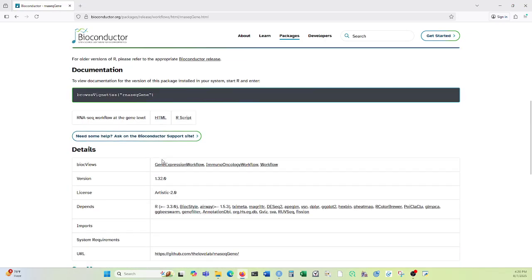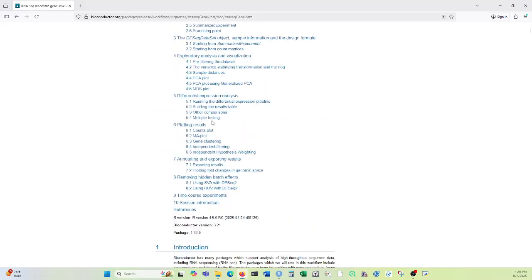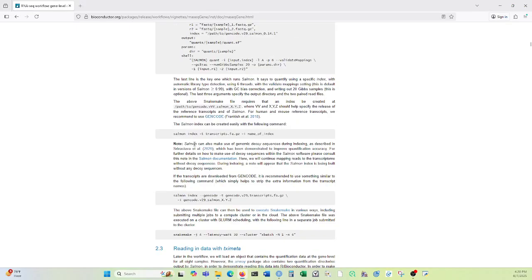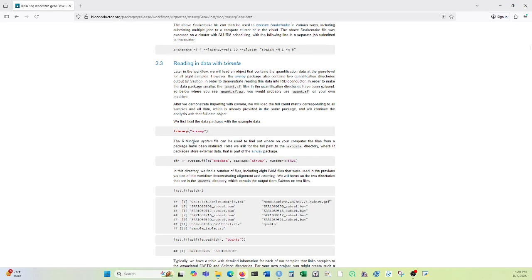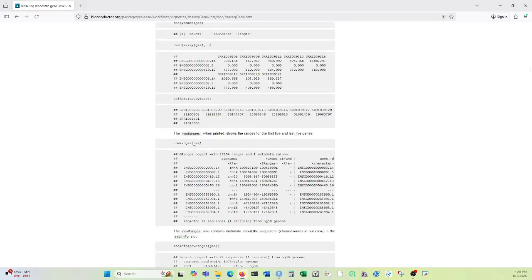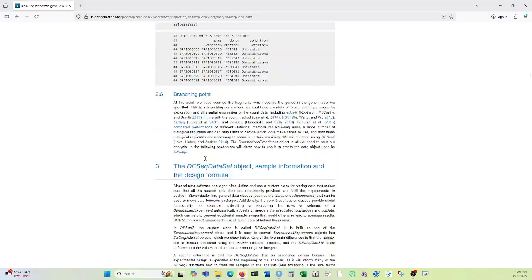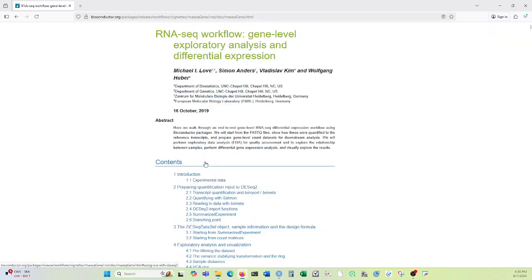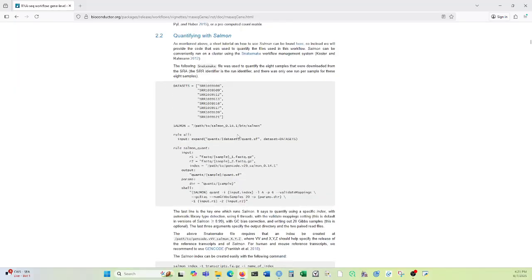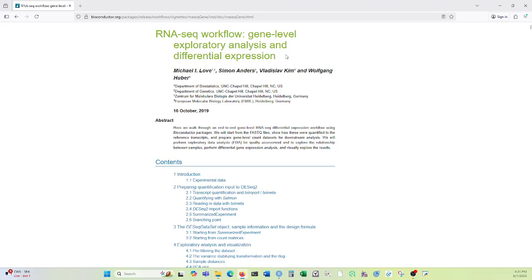So, and it's just like before. You just click on this, and there's basically a paper explaining how to do it, and has code examples, and you can just copy and paste these codes and run them yourself. So all these are very useful if you need them. Really well written, really well documented, and a lot of these people are active in Bioconductor. So if you actually ask them, they'll help you if you have a question for them.